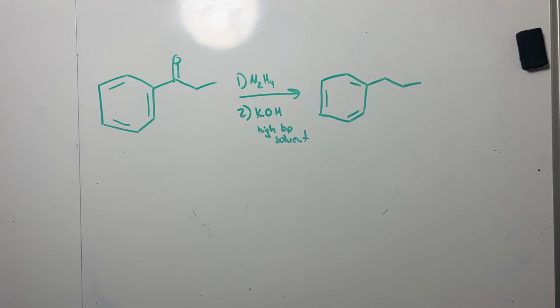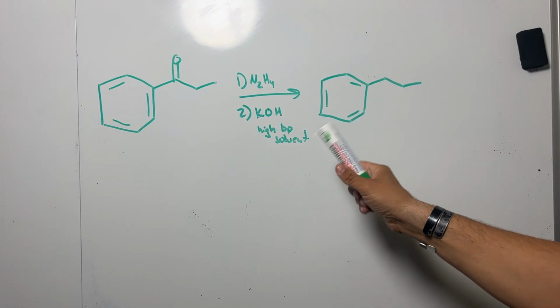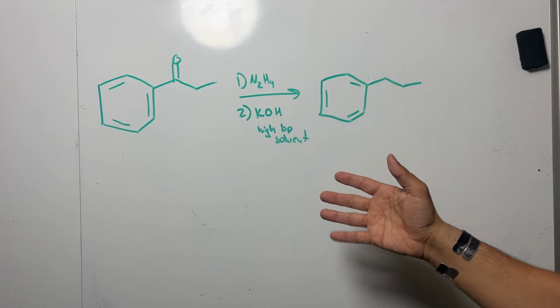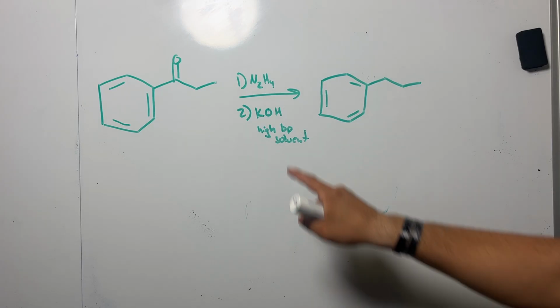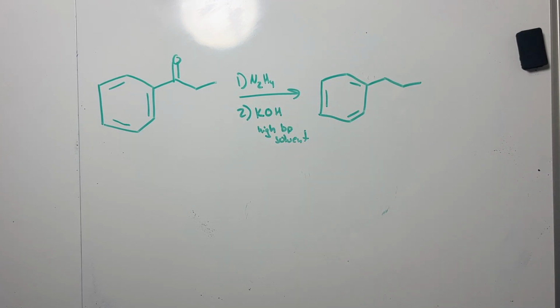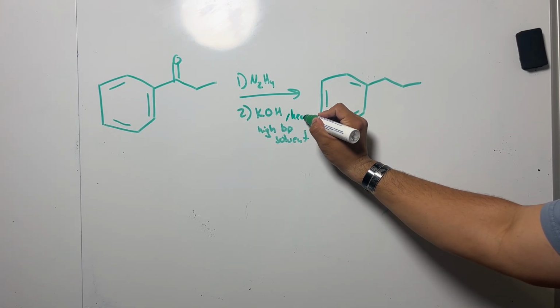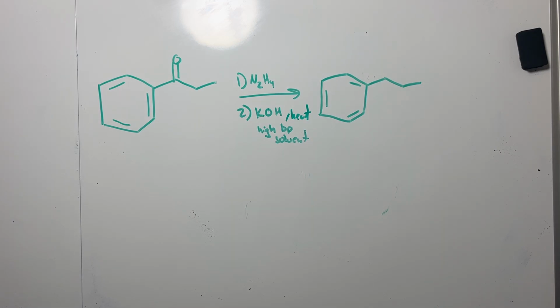Now, there are other ways of reducing. There is the Clemmensen reduction, which is acidic, but the one we're going to cover is Wolff-Kishner, which is a reduction under basic conditions. In the first step, we use hydrazine. The second step, we use a strong base, commonly potassium hydroxide, and then we need a high boiling point solvent because this does have heat, and I'm forgetting heat. Typically you'll see a glycol, so I'll probably use ethylene glycol for the example of this.